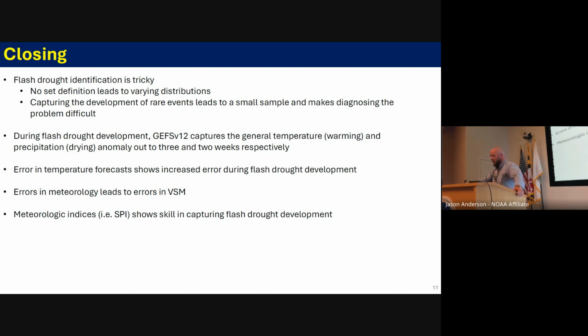Yeah. So if I'm understanding, the differences between the USDM versus the other methods, why that might be. Yeah, there are physical things happening. Well, I think we were looking at the 2022 flash drought, and there are kind of 3 areas of development in the 2022 flash drought. There's a southern area that develops early, and then there's an area to the northeast of that that develops a little bit later, and there's an area to the northwest of that where the USDM shows no flash drought development, and these 3 methods all show flash drought development.